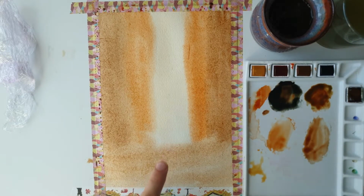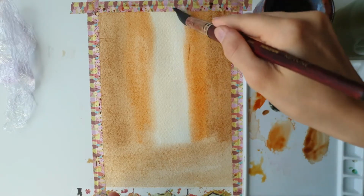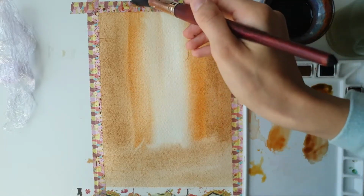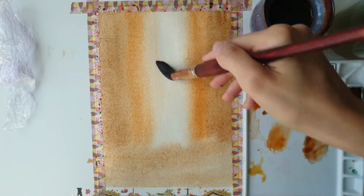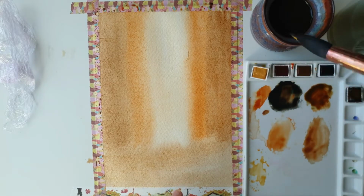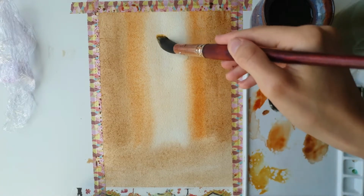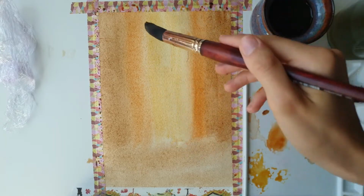Then just to smooth out the middle here, I'm just going to go in with a clean wet brush and just blend the colors by putting my brush through it. As you can see, the yellow ochre is very pale. So we're going to go in with a bit more, so we have a bit more colour.